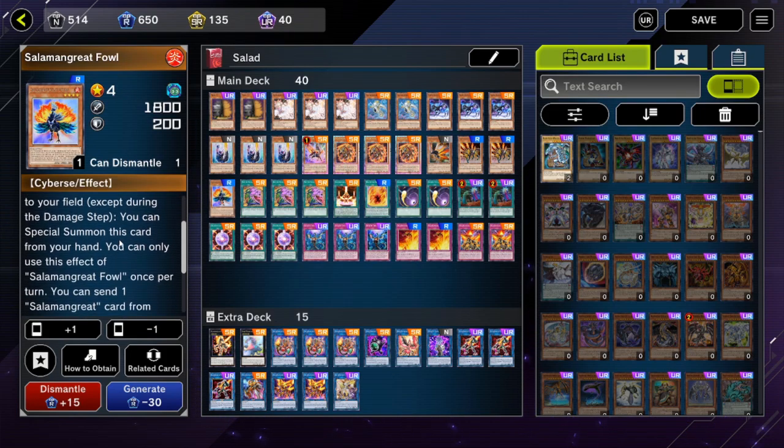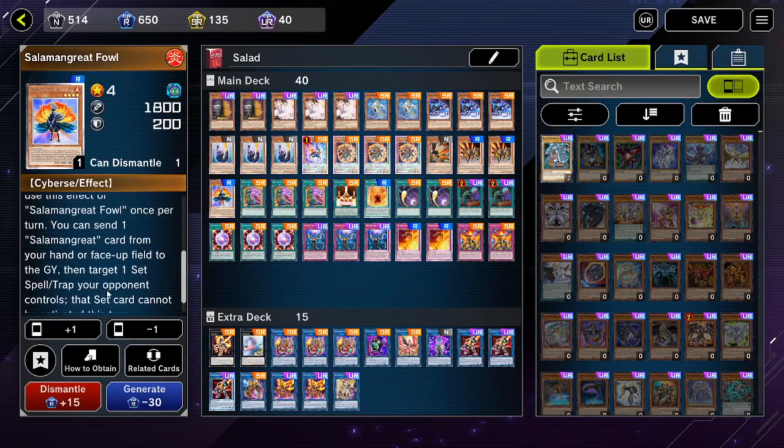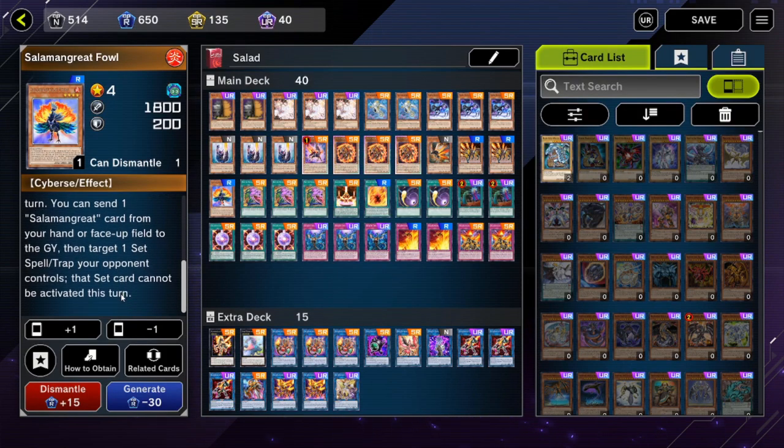It has another effect where you can target a back row your opponent has, and your opponent can't activate that back row for the rest of the turn, which does come up occasionally, but it's not too common that we end up using that. Mainly it's just the extender.